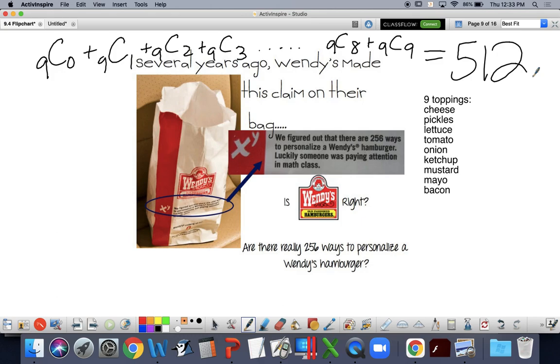When you're sitting there in the drive-thru, you're probably not thinking about this, but there had to be mathematicians at Wendy's trying to figure it out. How many people proved that before it actually got sent out? Imagine being bored working at Wendy's and trying to figure it out. One of their pushbacks was, we charge extra for cheese and bacon, so we won't consider that. But if you do that, it drops it below 256. So I don't know, just always something to think about.